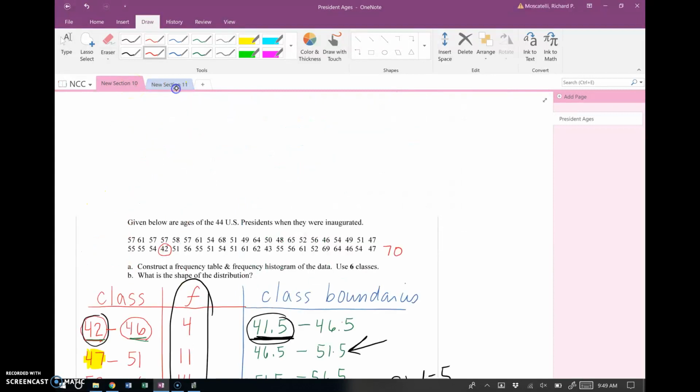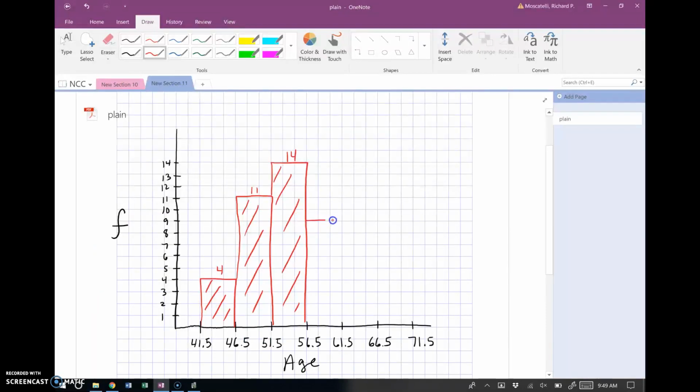Nine, 4, and then 3. Now, I'm writing the number of the frequency on the top of each bar. To be honest with you, that's not really necessary, being that we're on a grid here, but it's kind of convenient when there's no grid and it's kind of tough to tell exactly the heights of the bars.